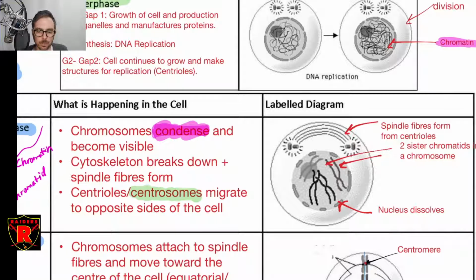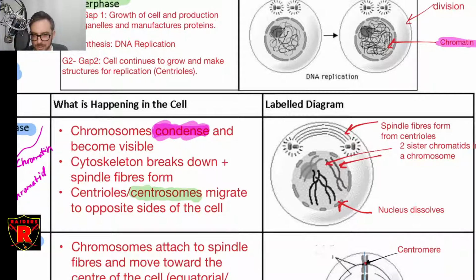And the centrioles begin to migrate towards opposite ends of the cell. I mentioned the word centrosome here. You see that in the literature a lot. It's mentioned in the textbook, and people are always like, is it called centriole or centrosome? Two centrioles together are called a centrosome. Okay, and you have sets of centrosomes that go to either side of the cell. So they're used often interchangeably, but two centrioles is called a centrosome.